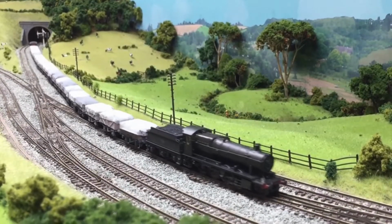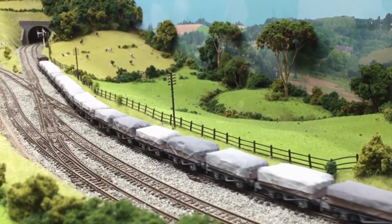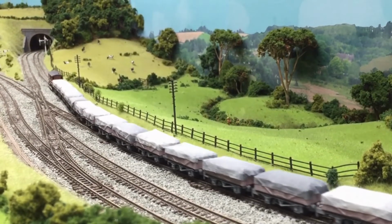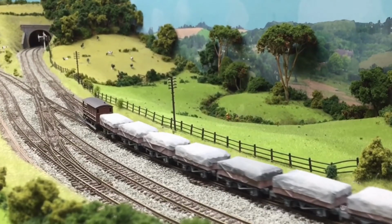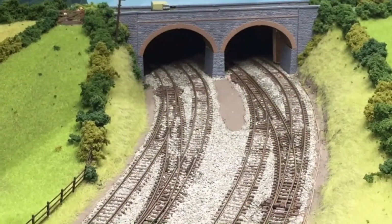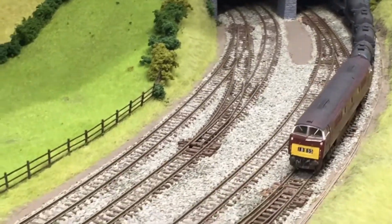It started out with stock suitable for the early 60s, but a few other locos came along, such as the 28XX running this clay liner train which would go all the way up to Stoke-on-Trent. And here are the milk empties returning to Cornwall.